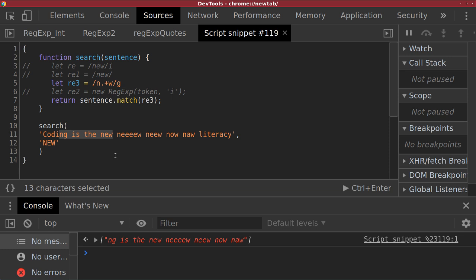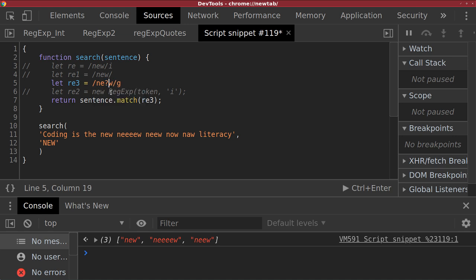So if we're searching for something once, would we use the plus or the question mark? Question mark is once or none, yeah? And plus is one or more. So either would work if you're just looking for one character, but if you did not want to match NEEEW, then you couldn't use the plus, because that will match multiple E's.